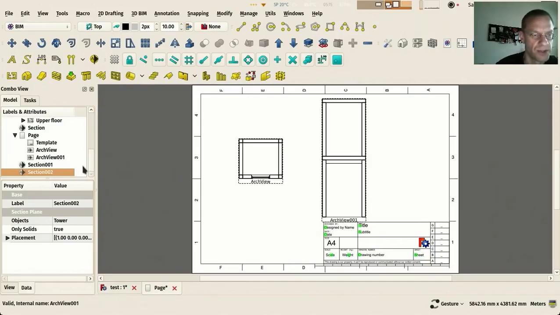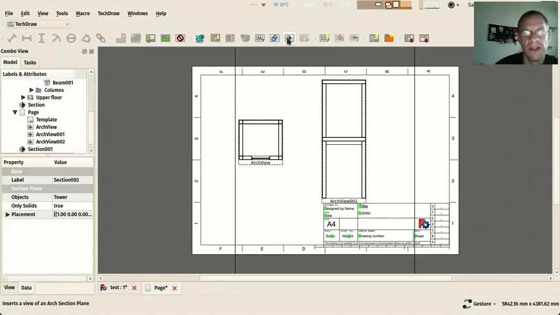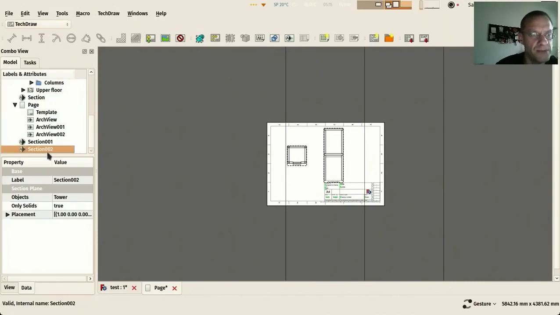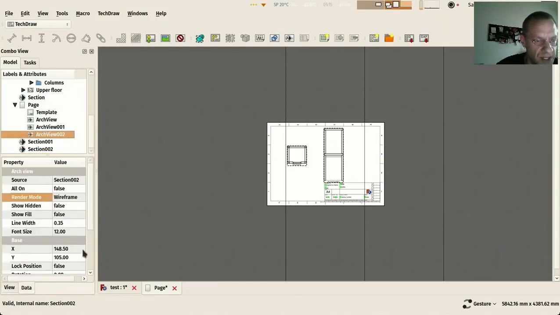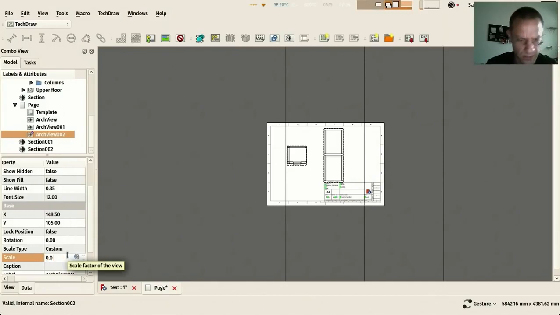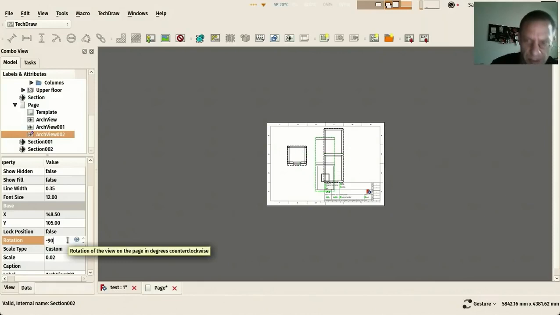So I'm going to go on this page again and do the same. Take the row and insert a new view. This view will need the same scale as the others, and rotation minus 90.